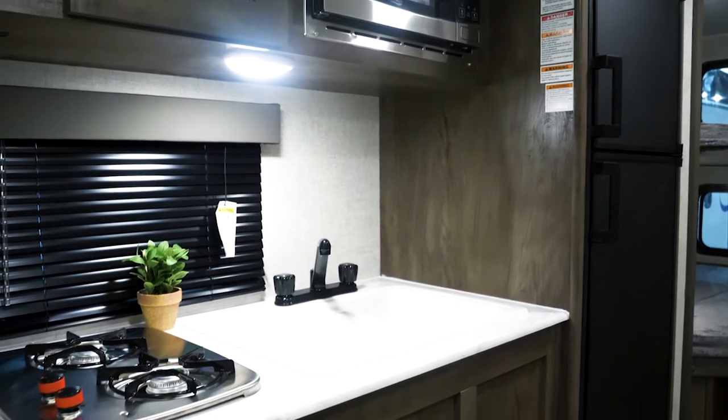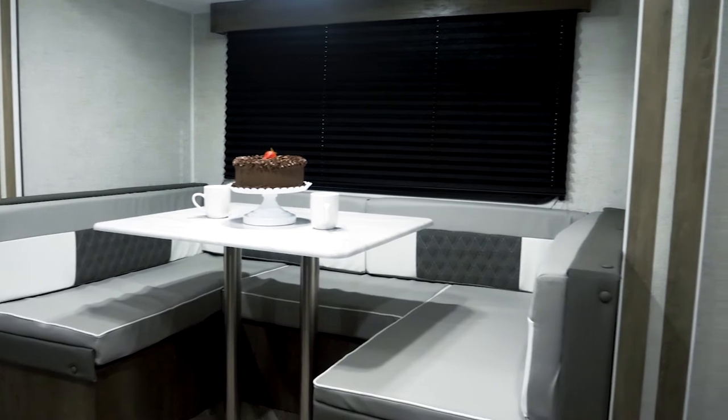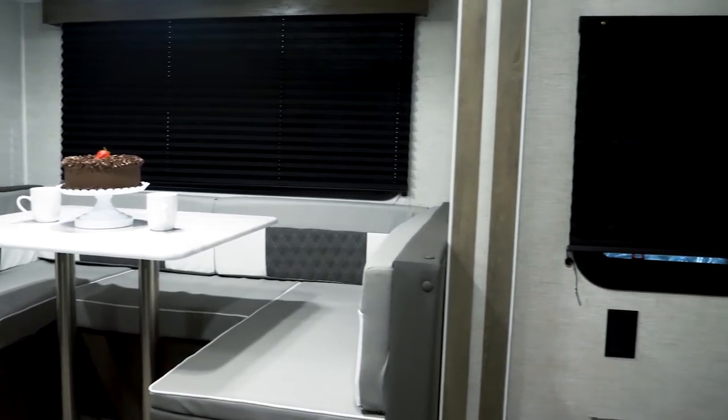We've got a tube cooktop stove and then a big sink — we made sure of that. Granted, there is some missing counter space, but it doesn't matter. You can do a flip-up here, and there are lots of ways to be able to cook. All cooks know that space can be made anywhere.